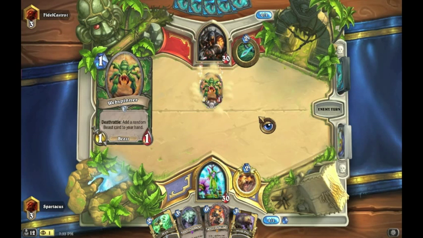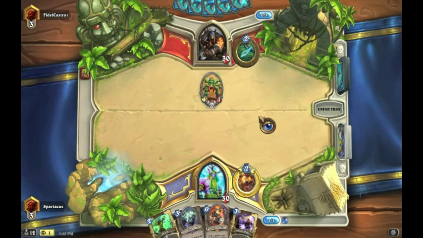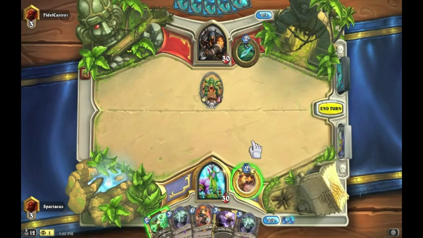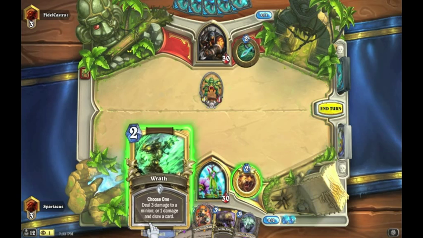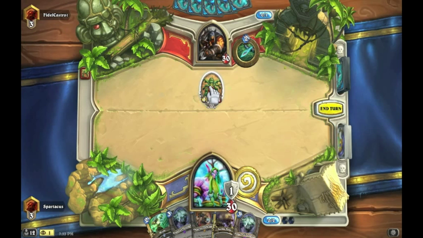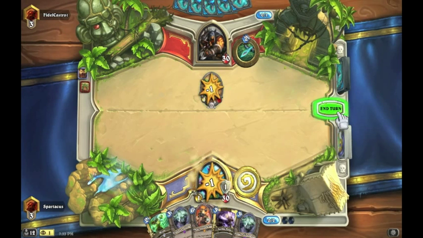It's mid-range. That's what that demonstrates. And we have 2 choices here. We can either Wrath for an extra card, or we can Hero Power. I'm going to Hero Power because Wrathing for 3 against a Knife Juggler is really more what we're looking to do.